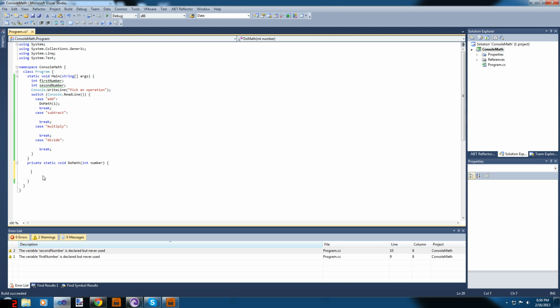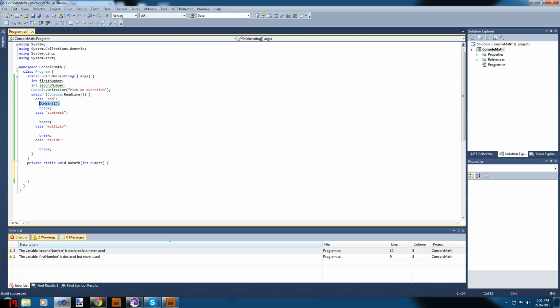Right now, all we're going to worry about is we've made a method called doMath, and you have to give it a number. What this is saying is, I accept an integer. And when a person passes in that integer, we have a variable initialized called number, and number is going to be equal to whatever the person gave.